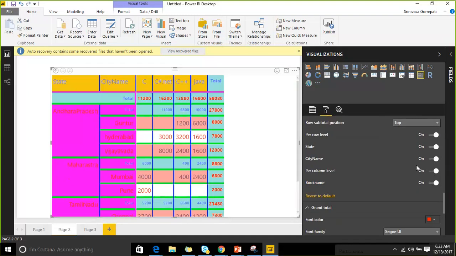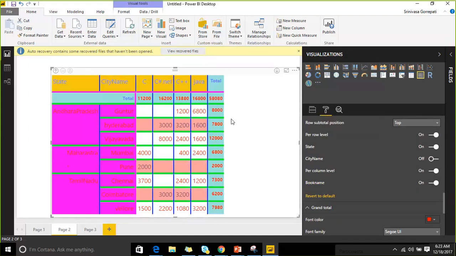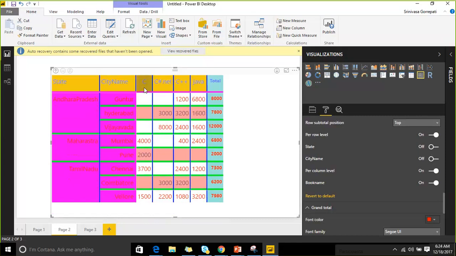If you don't want the total at a city level, you can disable it, but you are still able to see the grand total. If you don't want it at a state level, you can see that it is no longer shown. So grand total and subtotal are all configured there with the columns, and based on your requirement you can use it.